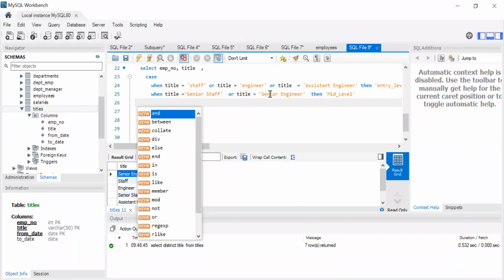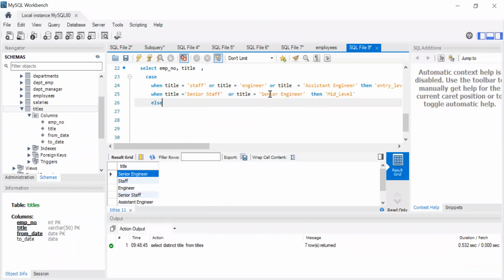Other, now what you can do, you can say else. See, I am creating three groups. Staff, engineer, assistant engineer have already been marked as entry level. Senior staff or senior engineer have been marked as mid level. So either you say else management level. Now what are people doing?